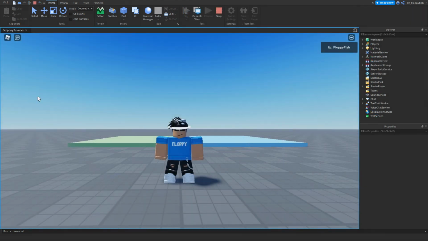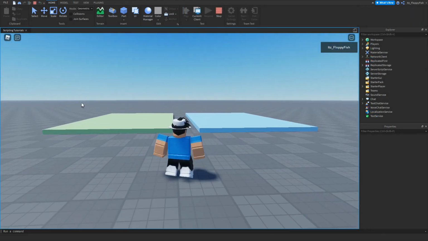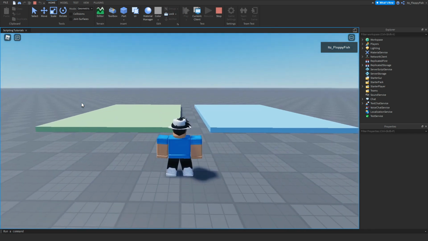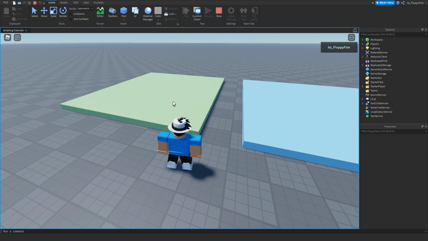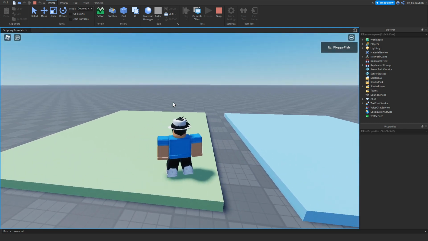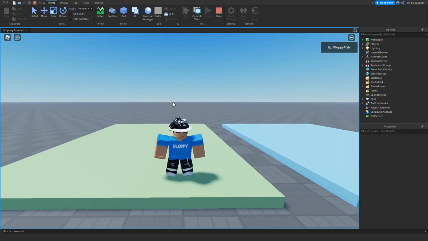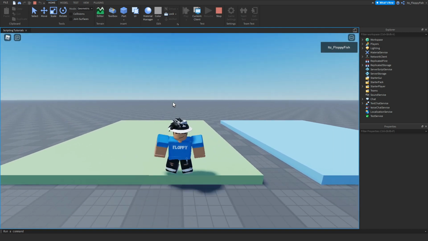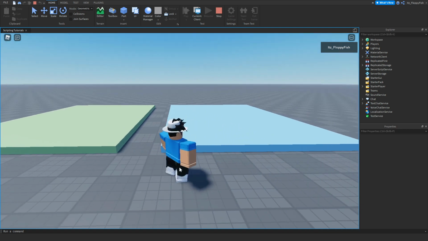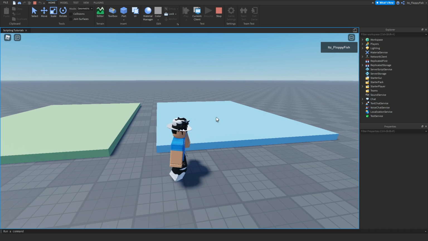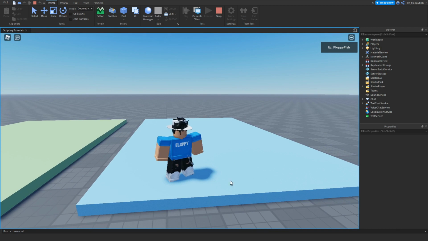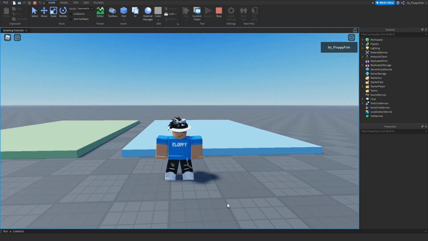As you guys can see, we have now loaded into the place, and you want to make sure that your Roblox volume is on so you are able to hear the audio. As soon as we walk onto this green pad, music will play. As you guys can see, music is indeed playing. Now let's say we walk off the pad. As you can see, the music stops. Then the same thing with the different one here, no music on the outside, but when we walk into the blue pad, music will play, and when we walk off the pad, the music will stop.